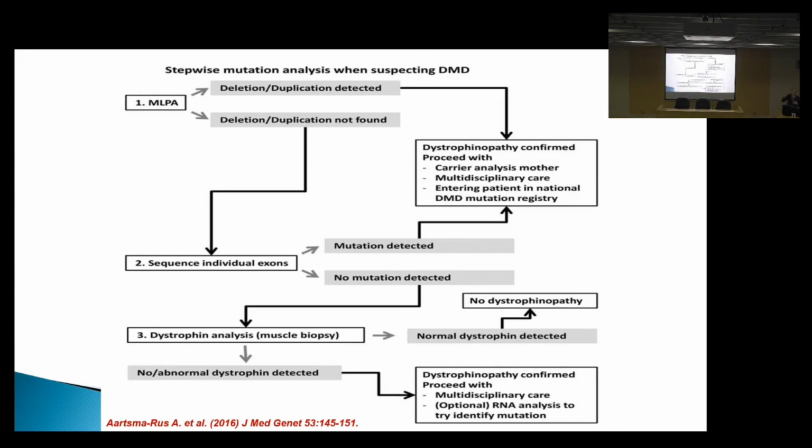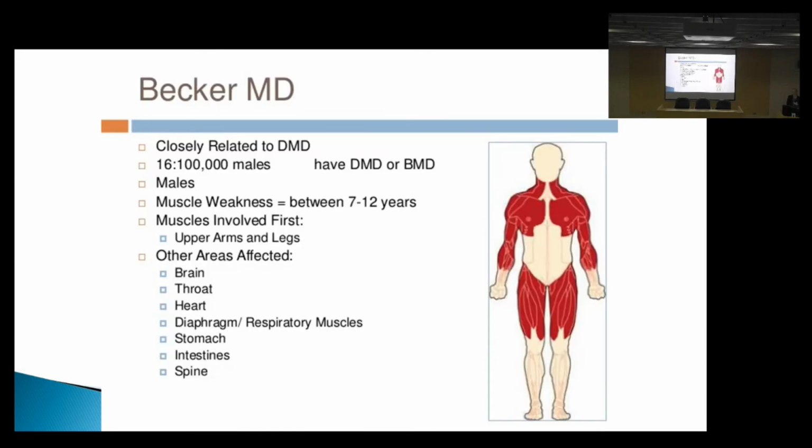Of course, you go with a test that is looking first for the most frequent genetic mechanism, that is deletion. This is called MLPA. And then if you don't find anything, you need to sequence the gene, because about 10% of the patients might have a point mutation, for whom, as I told you, nowadays there is a treatment. So it's very important to pick up these patients. Right? We don't do biopsies, only if it's absolutely necessary. We just go for the genetic testing.